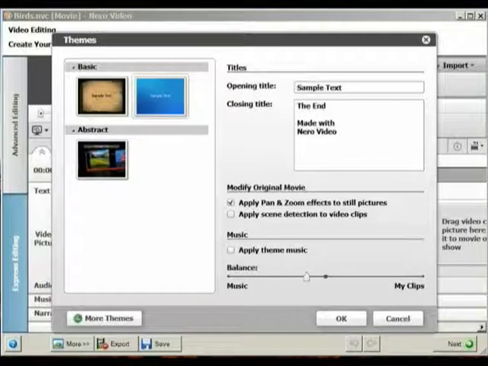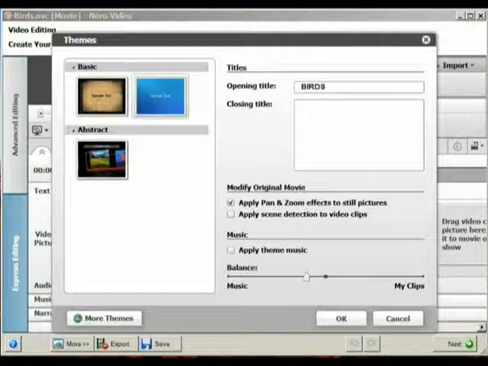This gives a very small choice of templates for a movie title and background, and a credits page for the end of the movie. You cannot have one without the other, so you need to enter text for both. You can download more themes from the internet, but you cannot create your own with your own images.